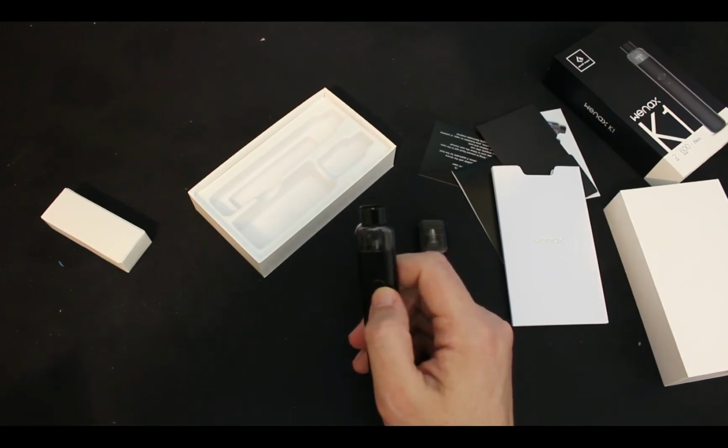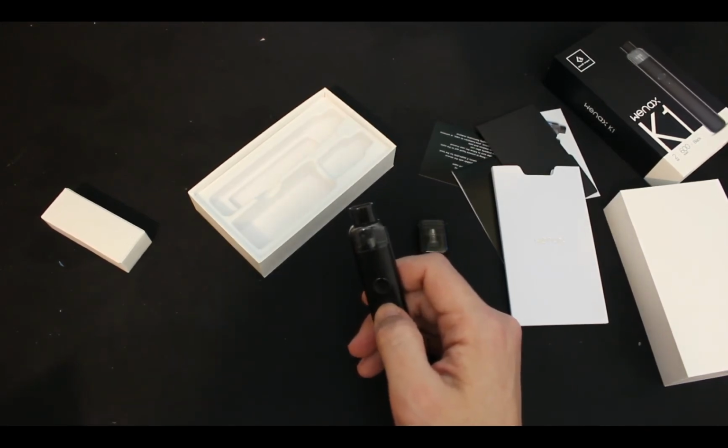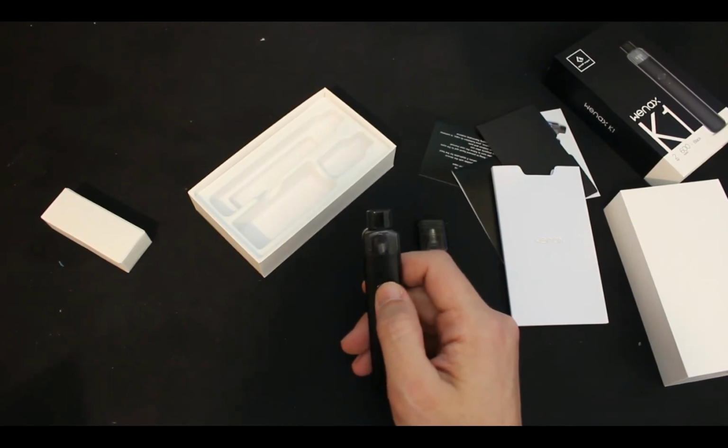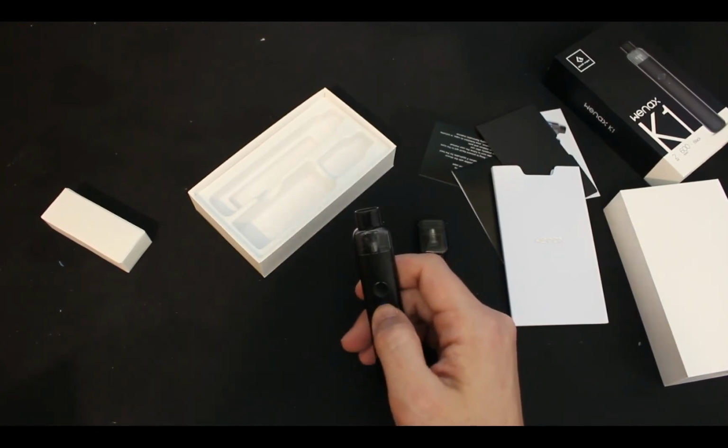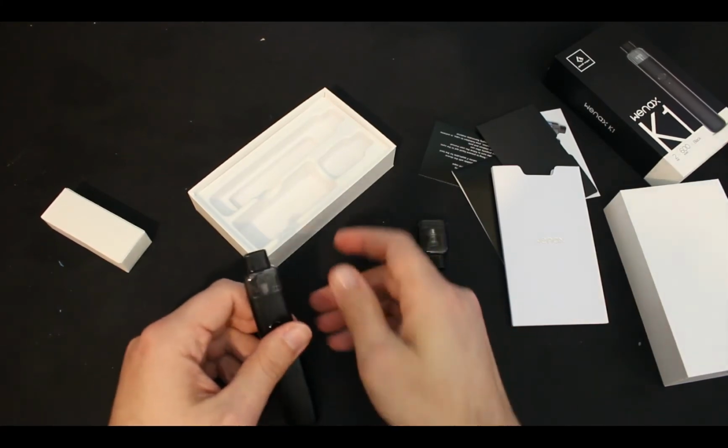So actually, if you press 3 times, the white one is actually low power. Interesting, it's usually the opposite. White color means low power, blue means medium power, and green means high power. That's what it is.